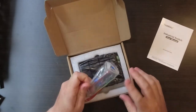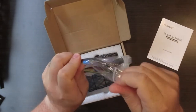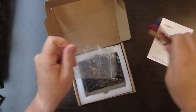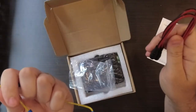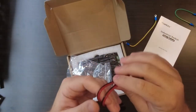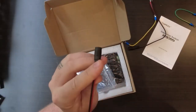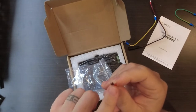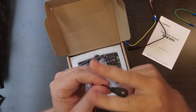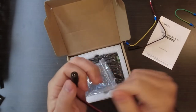You open up the box and you're greeted with a user manual. You've got some cables here — inside this bag you've got a few different cables. There are what I assume are a couple of ground cables, and then you've got a couple of red and black cables going to what I believe is a 2.5 millimeter power cable. Basically these two ends plug into the switch and this end you can either cut off and run straight to 12 volts, or you can plug in one of the little barrel connectors.